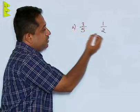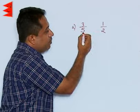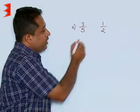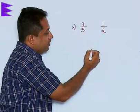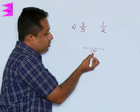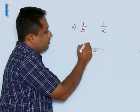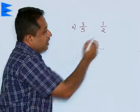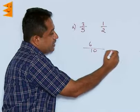The best way to find this is that first we see that the denominator should be same. The denominator at the moment is 5 here and 2 here. The LCM of 5 and 2 is 10. We will see 5 goes 2 times in 10, so 2 into 3, we are getting 6 upon 10. Here we are taking the LCM as 10, 2 goes 5 times, 5 into 1 is 5.